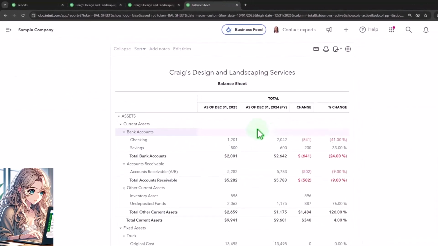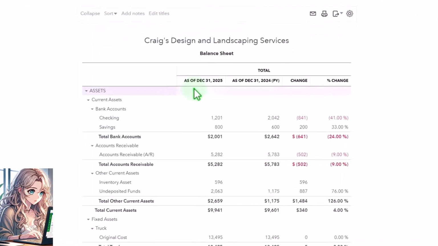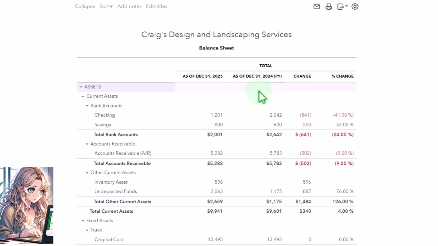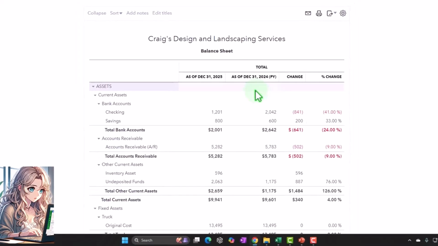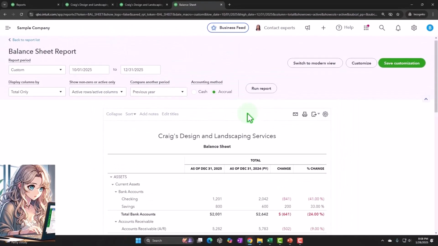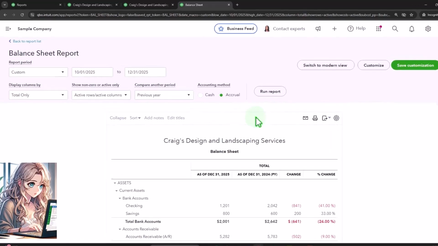So let's run that. So now we're comparing, well, basically the last quarter as of the end of the year, 2025, to the end of the year of the prior year. Now, if we were on the income statement, which is a performance report, it would make a difference where the beginning date was on the performance reports. We'll do that more in future presentations. But just to get an idea of it, that means that there's a whole lot of combinations that you can get in play, especially with the performance reports when we start to do these comparisons.